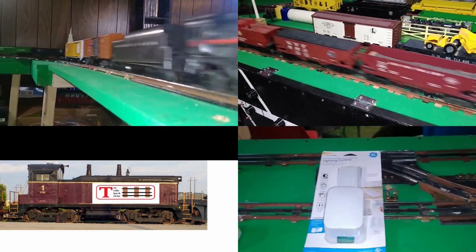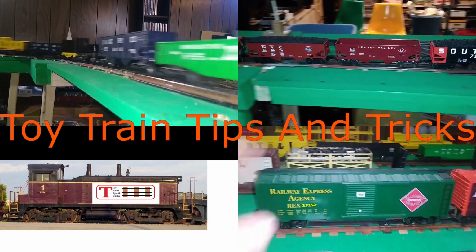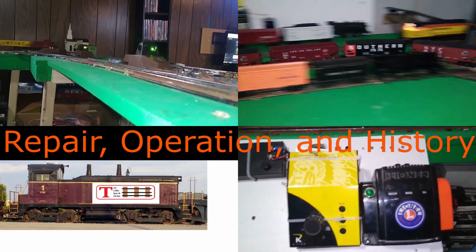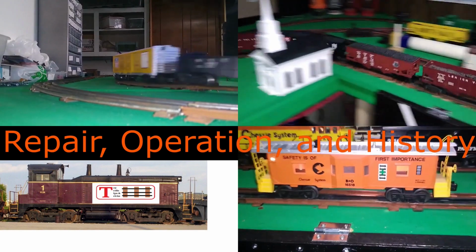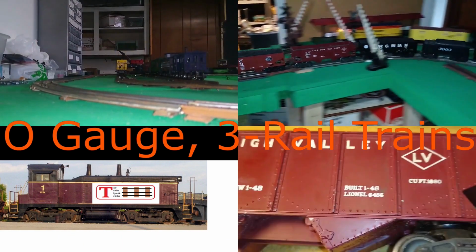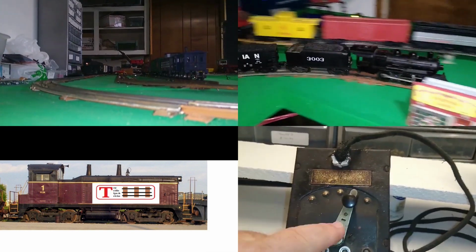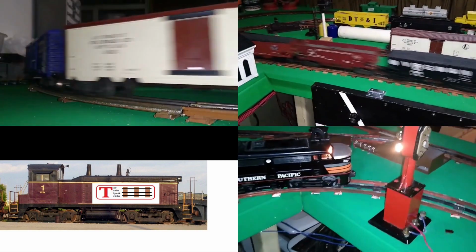Today we're going to try something really crazy. 23.9, close enough. These are very close to true O scale. You don't want to try this with a modern transformer. So this is based off of a real B&O caboose from 1916 up to 1938. That is not helpful. Now it is truth or consequences time. Part of the circuit is running through this wire arm here. Very simple but effective animation for the layout.